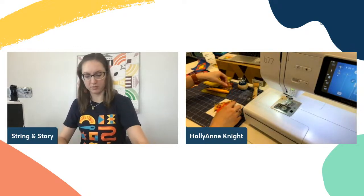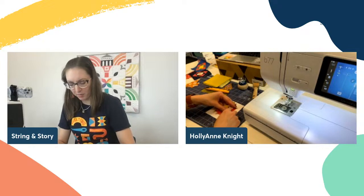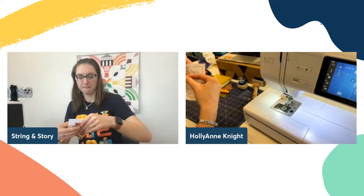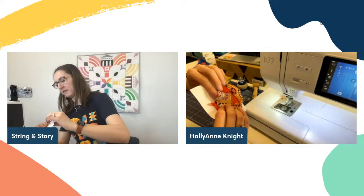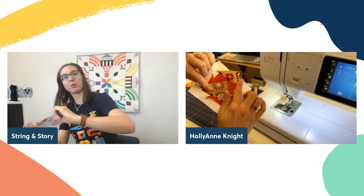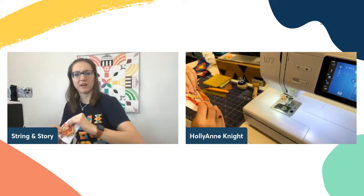Number 8, we're just going around clockwise at this point. My triangle 1 piece got caught up on sewing piece number 2. What did I do wrong? Got caught up on. What do you mean, Julia? It sounds like one of the pieces folded up on itself. Is that what you mean? Like, did this fold in as you were sewing it, something like that, and get caught? Or did you forget to press one of them open? Let me know if that answers one of those questions.